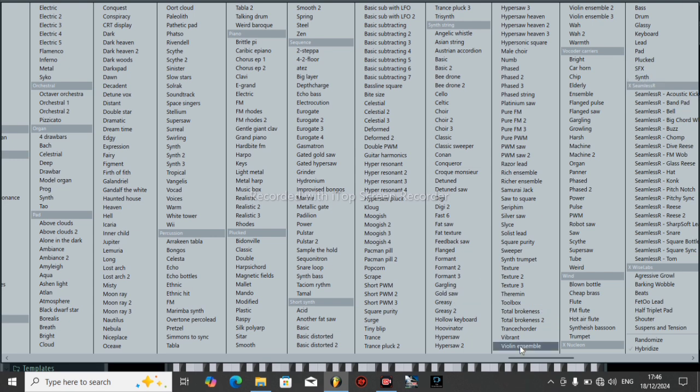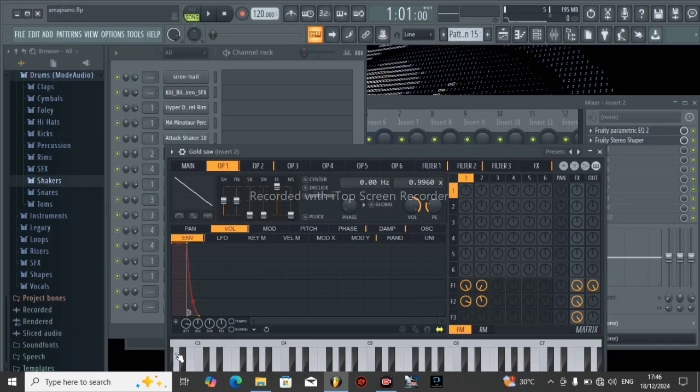You can see when you click it, it takes you to this point, and at first it comes fully like this. It's also like this, and this also like this. So this is the sound.